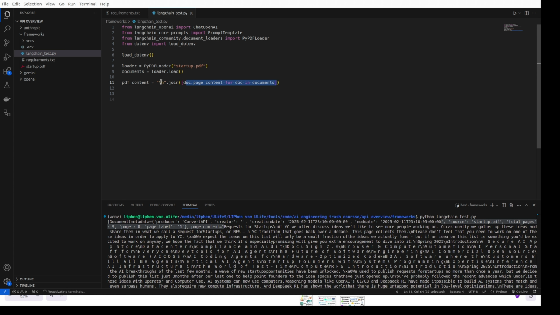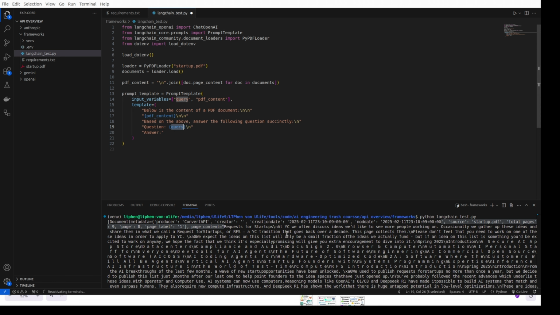And then with that, we need a prompt template. This is a custom prompt template where we have two input variables: the PDF content and the query. So you can create a prompt template like this and use it in multiple apps if you want to. You just have to pass these two variables, the PDF content and the query, every time you call the prompt template. And then we create our LLM instance.